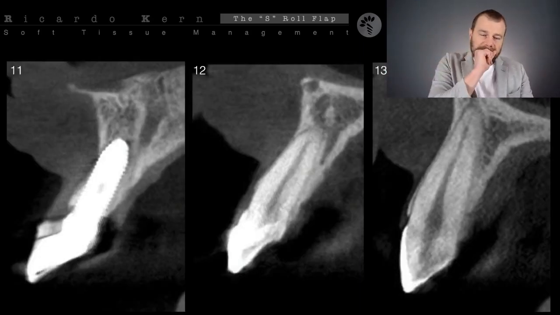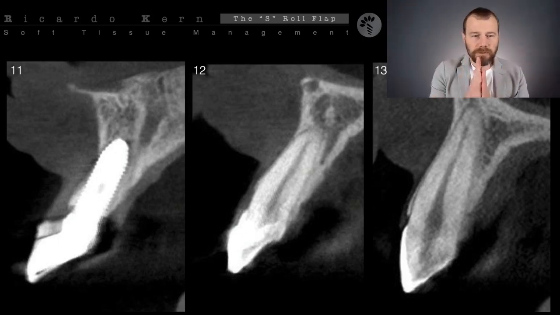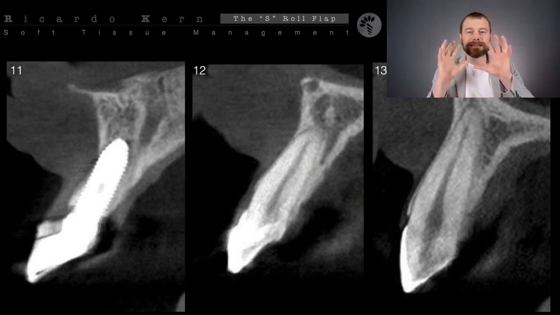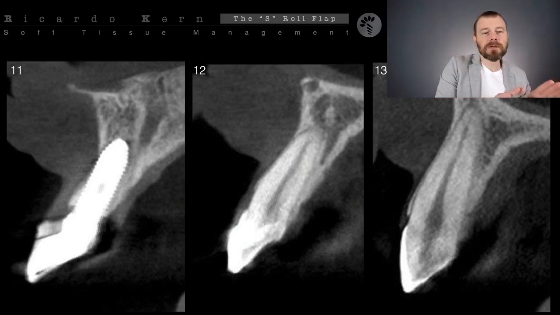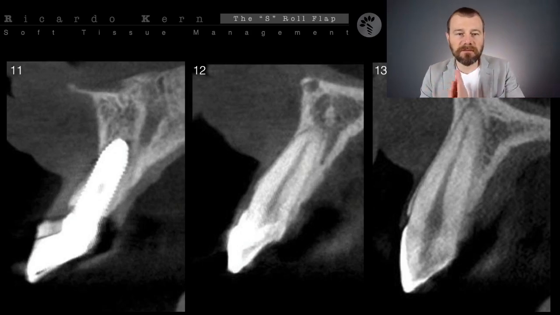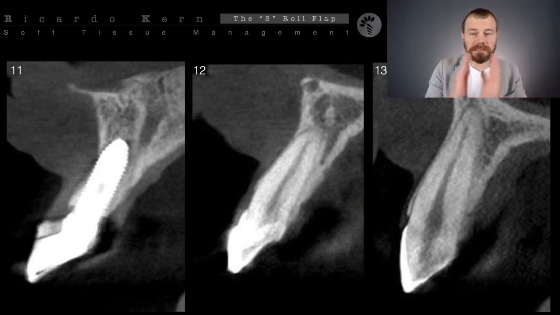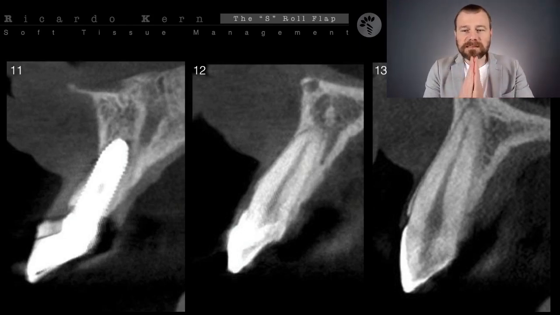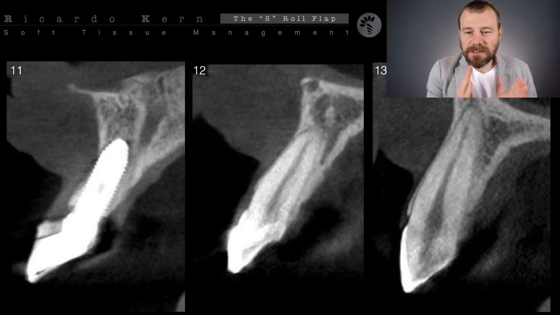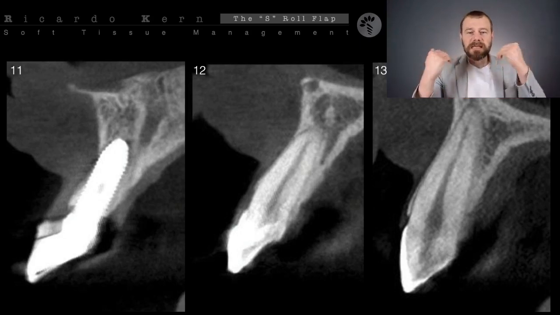That is nice. Let's talk about implants, and it is very, very important for us to discuss the approach of full thickness flap or split flap between the implant and natural roots, okay? Let's take a look at this CBCT scan, and this CBCT scan is from the same patient.